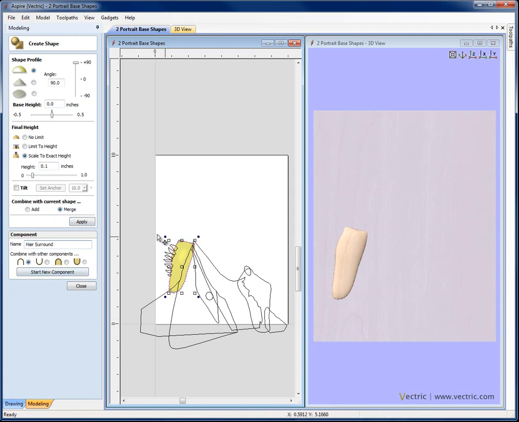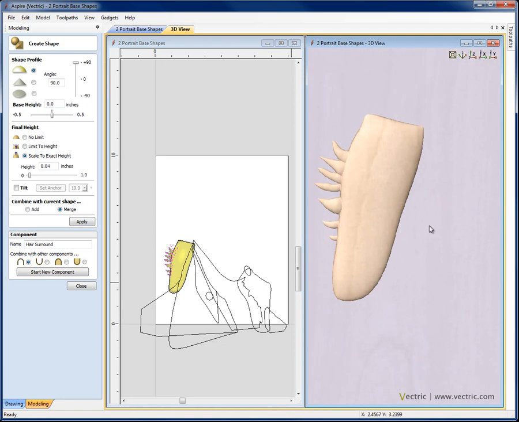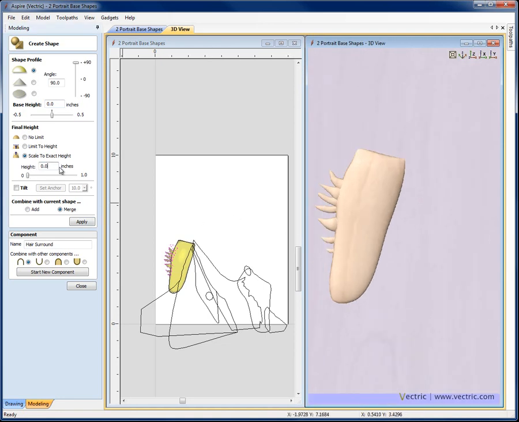Then I want in the same component these little pieces here, so I'm going to make those 90 degrees. I want them to merge with the current shape. So with that selected, I hit apply. If I decide that shape's a little much, I can just back off the value, hit space, and dynamically see that update until I'm happy with it. If it's still too much, back it off, and then I'm happy with the way that looks. Next, I'm going to say start new component, and we'll call this clothes.